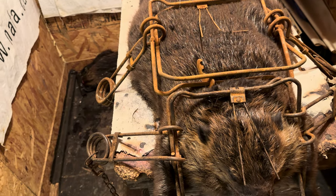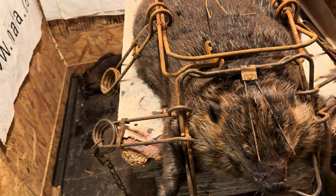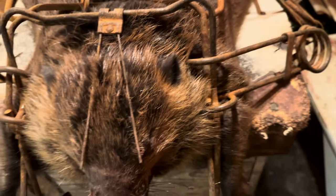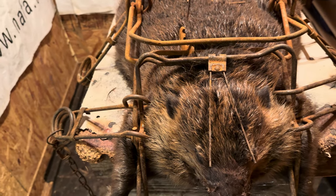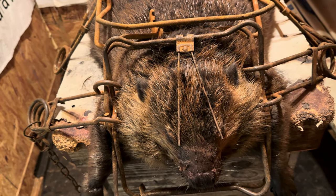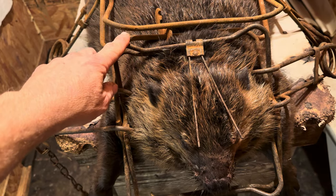I have heard that you can catch beaver in a 220. Yes, you can. If both springs go off and its head is centered in that trap, you can catch a beaver in a 220 all day long, no questions asked. I'm not even going to argue about it. There's no need to.